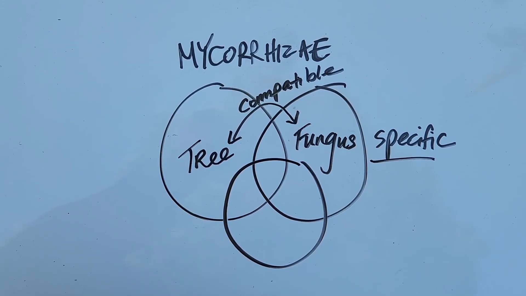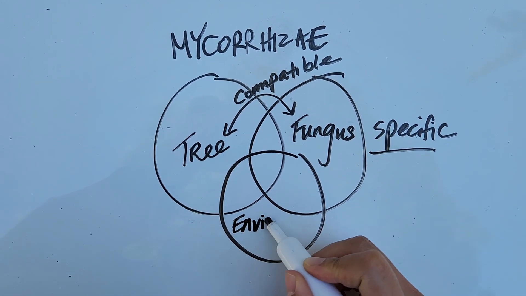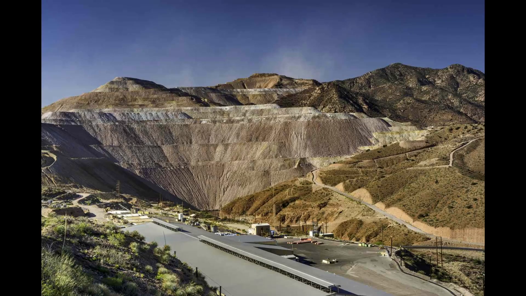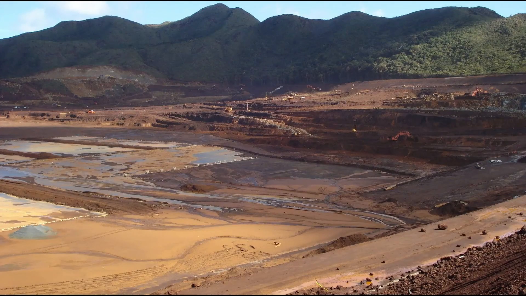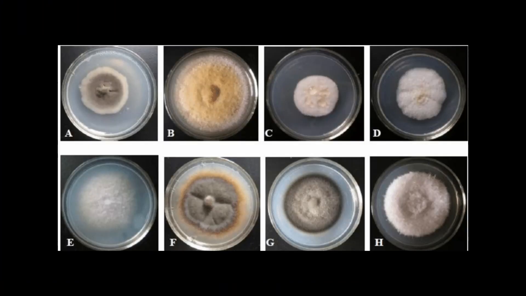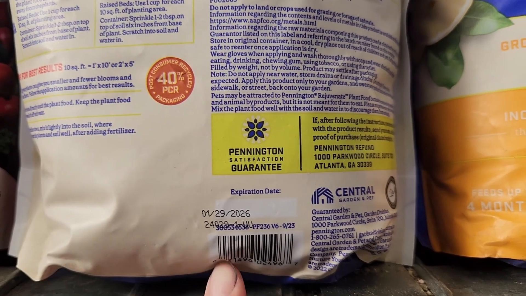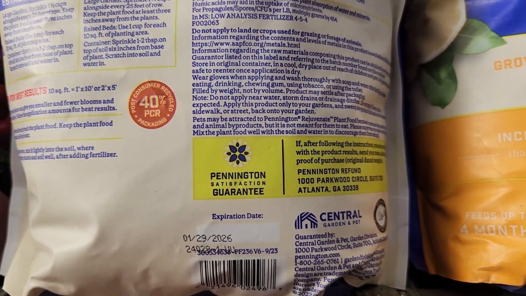However, there are situations where using mycorrhizal fungi is appropriate — specifically where the soil has been stripped and depleted, such as in mining operations that have removed all organic matter and topsoil from an area. In those cases, it's still best to use local fungus. If you can bring in topsoil from surrounding areas, you can also get fungus isolated from local topsoil, grow it in the lab, and create solutions where you dip new plants into it before planting. You can also use commercial products, but the same limitations apply — make sure the product is fresh and has been stored properly so the fungus will still be alive.